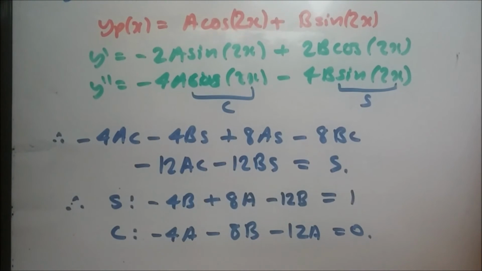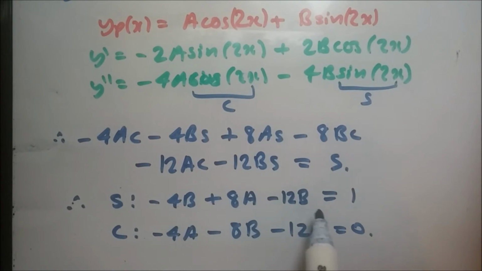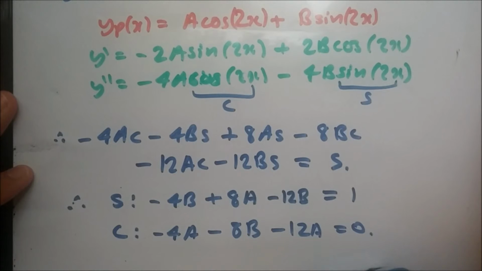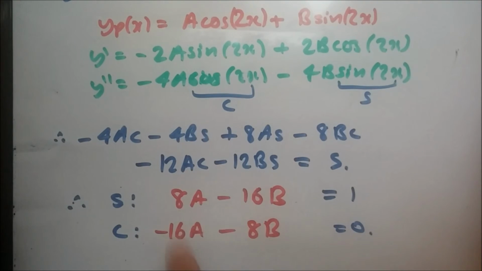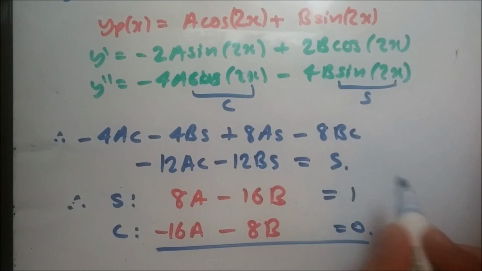Now we just solve this algebraically. Okay, so what do we have? So minus 4b, minus 12b is minus 16b, plus 8a. So our simultaneous equation here will be, so if you're not sure how to do simultaneous equations, again click on the video, click on the screen. So quickly solving this, and yes, this should be it. So I'll just quickly pause then calculate. So now solving this simultaneously, what do we have? Well, let's do this. We could just double this one and then subtract it because it's 0 here. So doubling this one again, you get 16a.